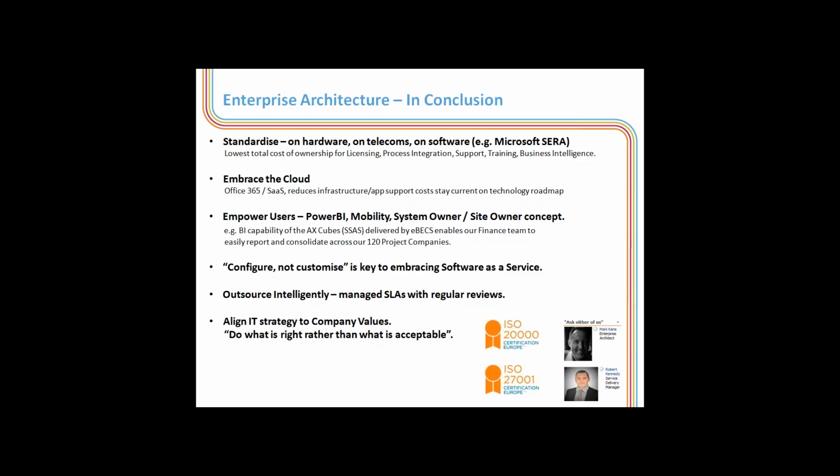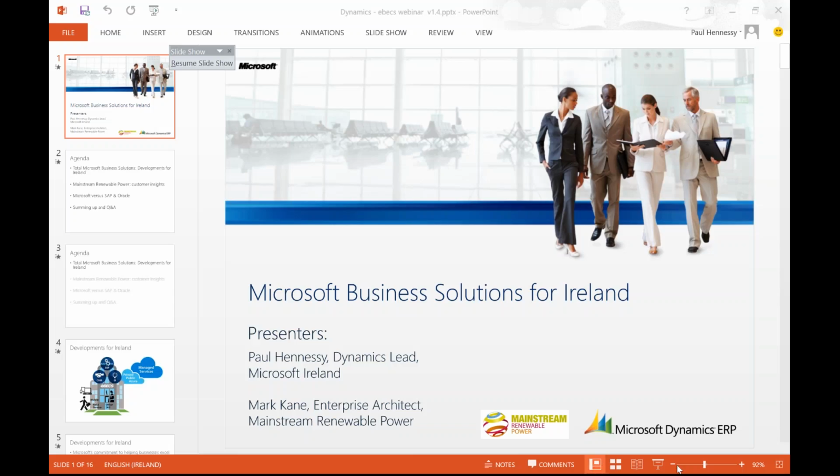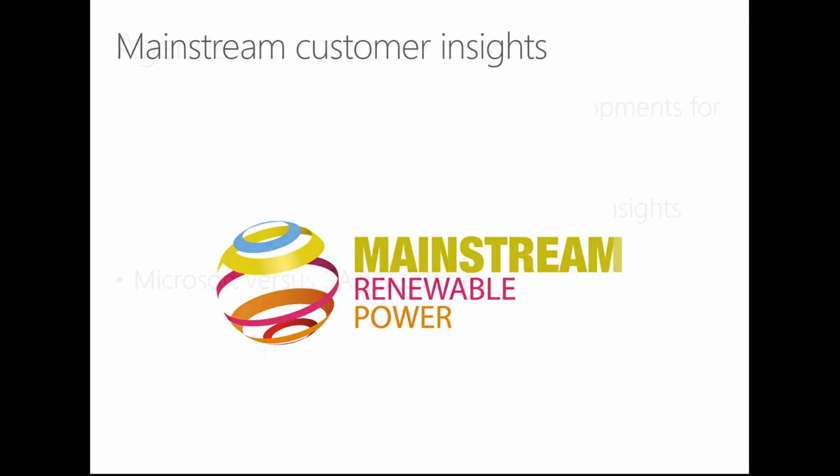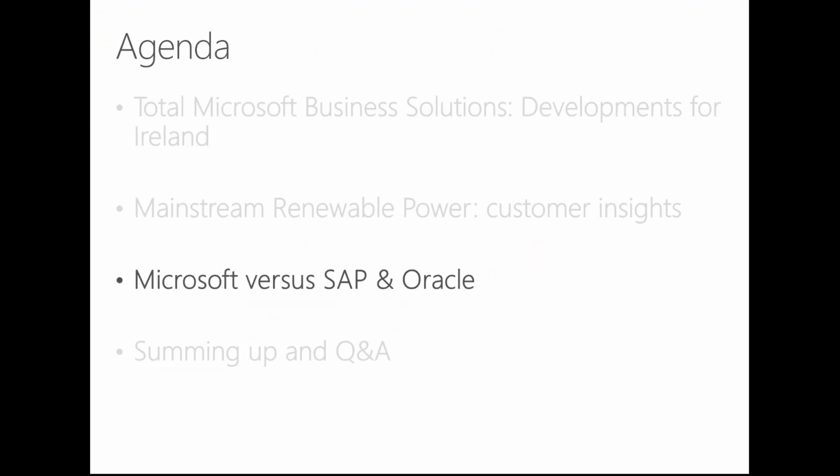That's great. A lot of great points there. So I'm just going to go back a slide. Some of the stuff that I've taken down there in terms of self-service, in other words, having your users with the real capability of getting at the information or functions that they need to get to themselves. I think that's great. Having a single vendor makes you as a business more nimble versus the bigger competitors. I think that's really key.